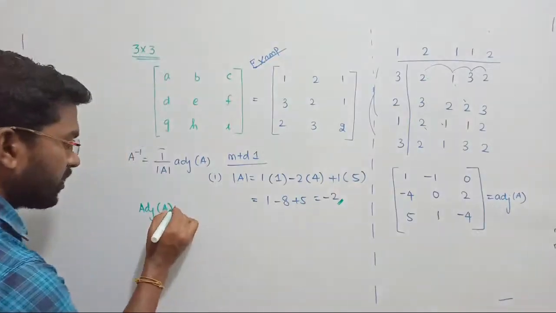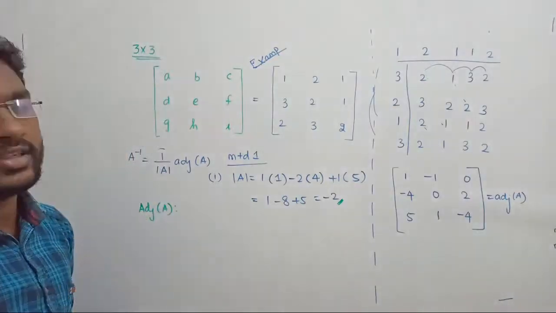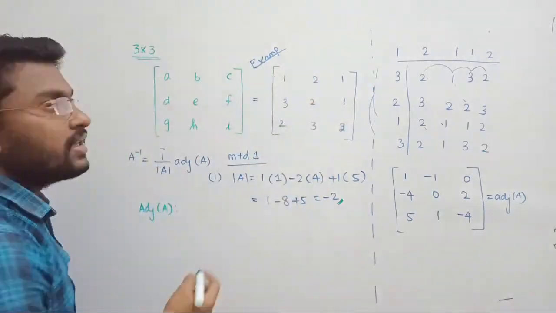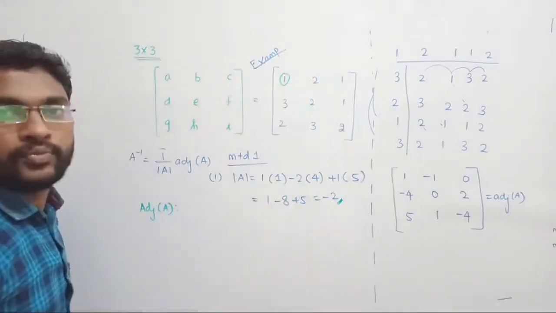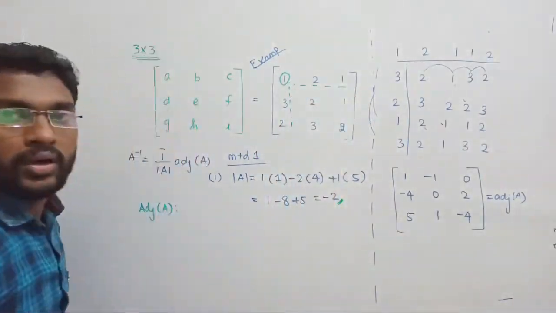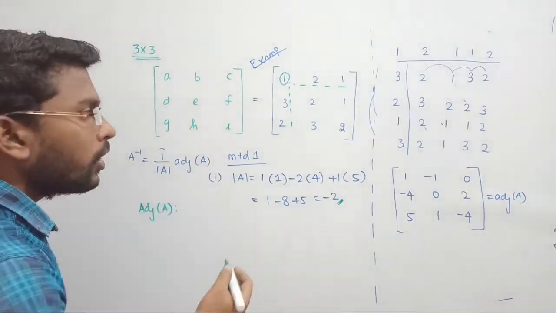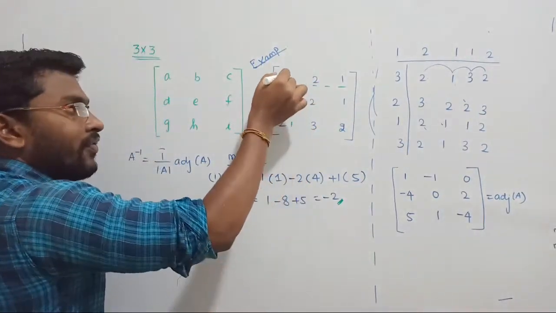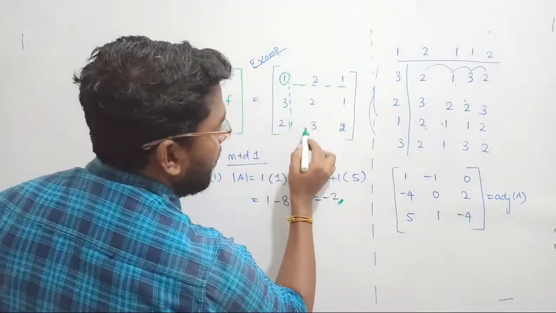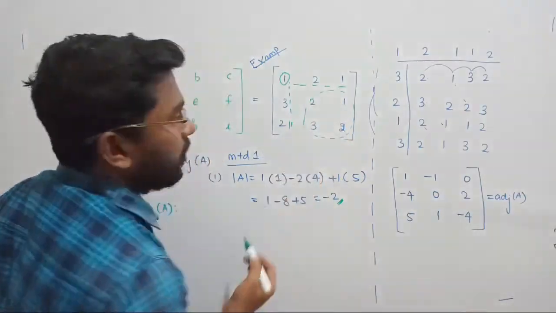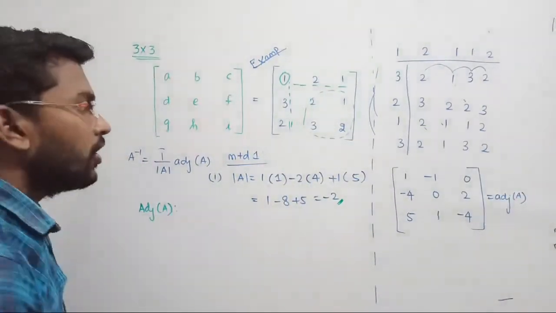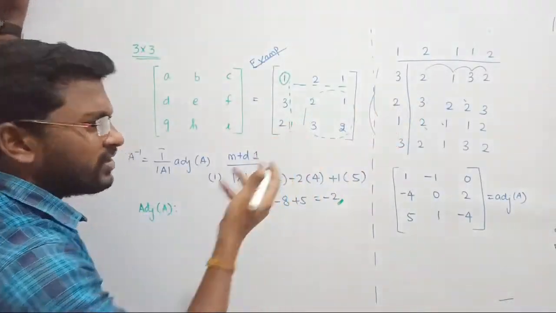Once again, in this method we have to perform it one by one, step by step. What you have to do: take a 3 cross 3 matrix, select the first element A11, and neglect its corresponding column and corresponding row. Whichever element you select, neglect its corresponding row and column, and then select this element. A sub-square matrix is generated, and for that sub-square matrix just find the determinant. If you find the determinant, of course these two are similar only, the same method.